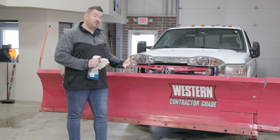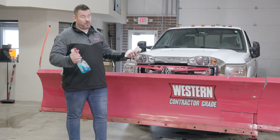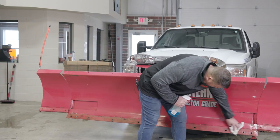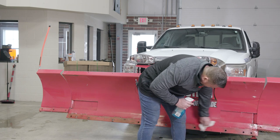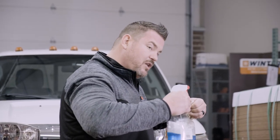We're now going to go ahead and install the new wear components on the plow and show you how that works. But before we do that, we want to take a quick timeout here and talk to you about care of your moldboard. Before you put that new edge on, take a few minutes, take a towel, some window cleaner, whatever you've got laying around, and wipe this grime off. That way, when you put your fresh cutting edge on, you get a real nice contact surface — that cutting edge sits flush to the moldboard and you can go ahead and torque down your bolts so everything sits nice and flush.